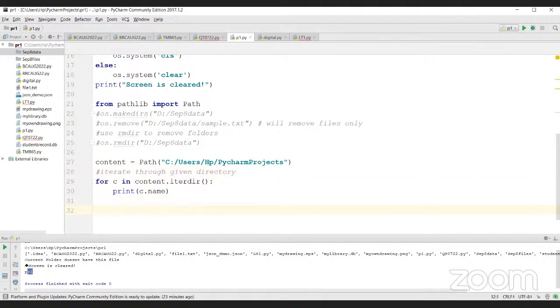So I'm going to say os dot scan directory.